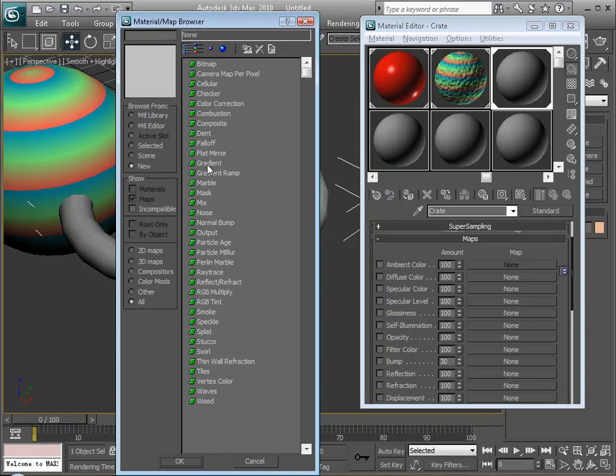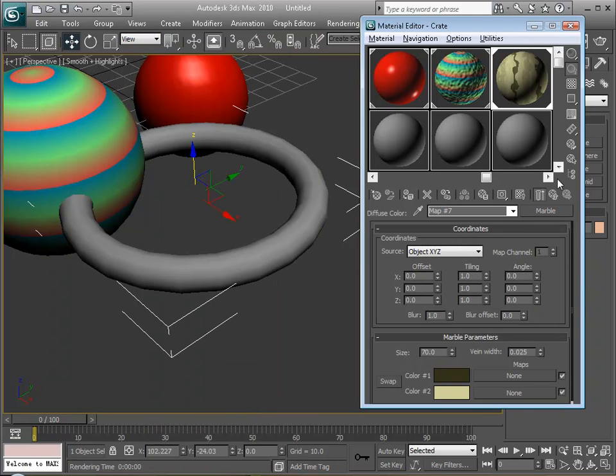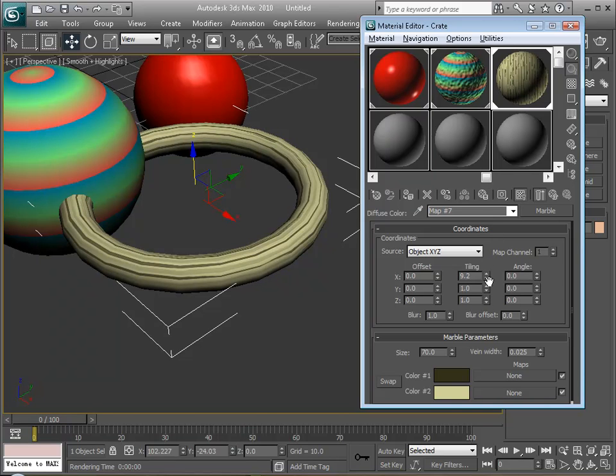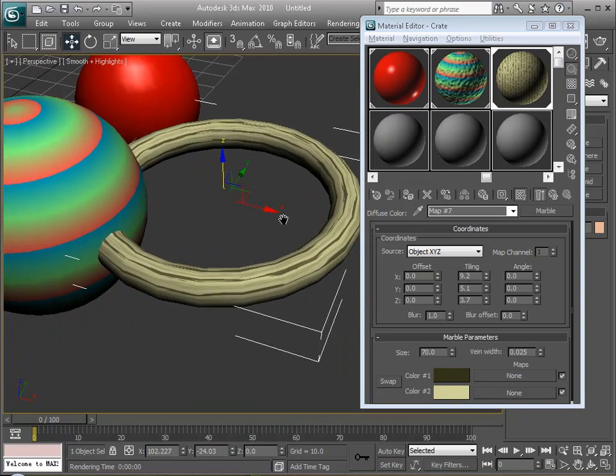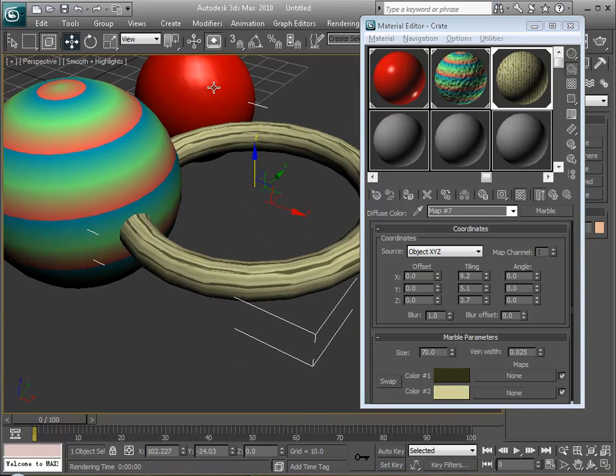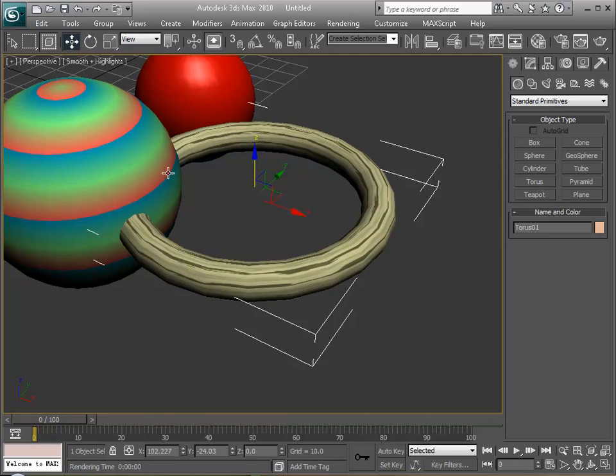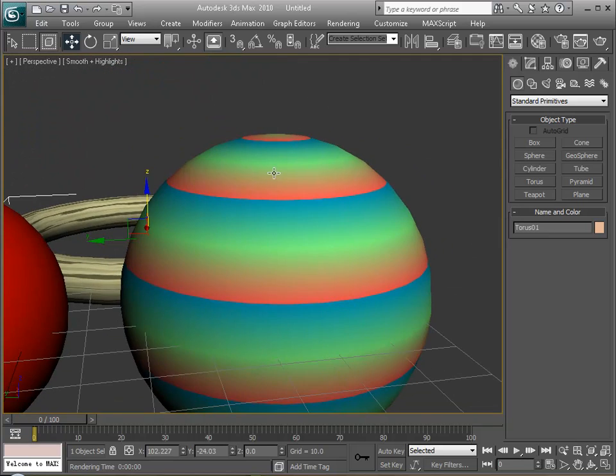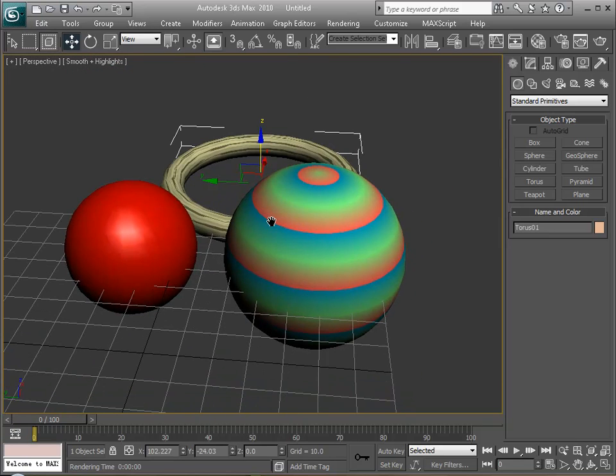I want to change to something else. Choose a marble, and then show map in viewport, have it tile. Just like that, you have your own texture library. And that is how you texture simple objects in 3D Max.